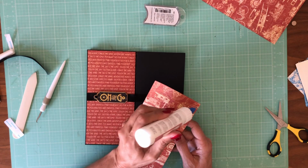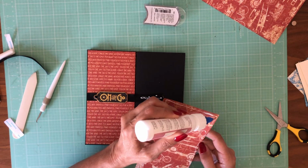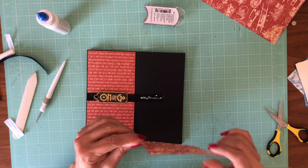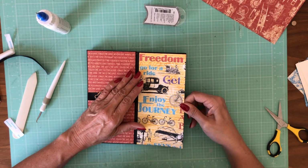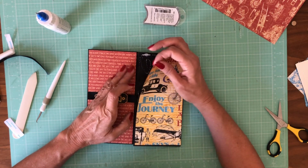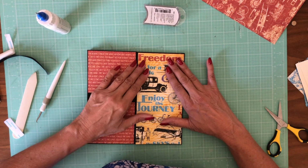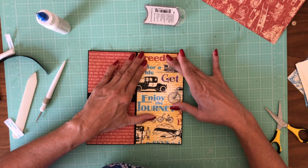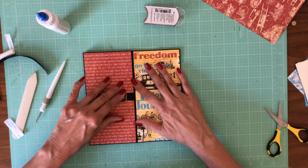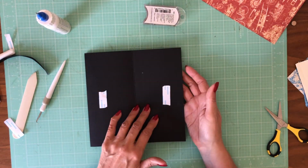Okay, get some glue. It's way too high, sorry. Okay, there it is. So that's how it's going to open, like so. Okay, so on this side we've got the 2 magnets, and on this side we've got 3, a magnet here and 2 on the inside, okay?